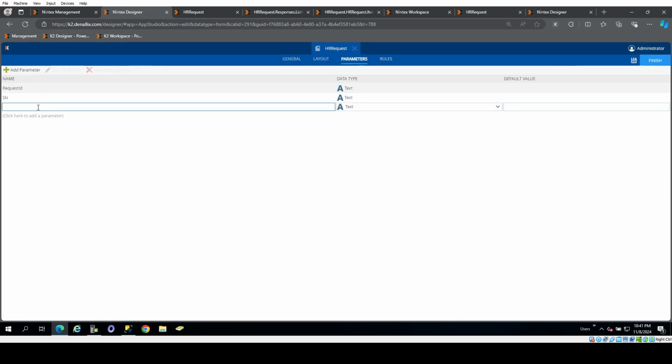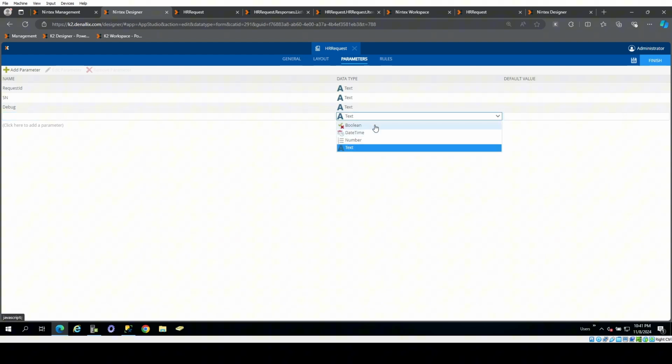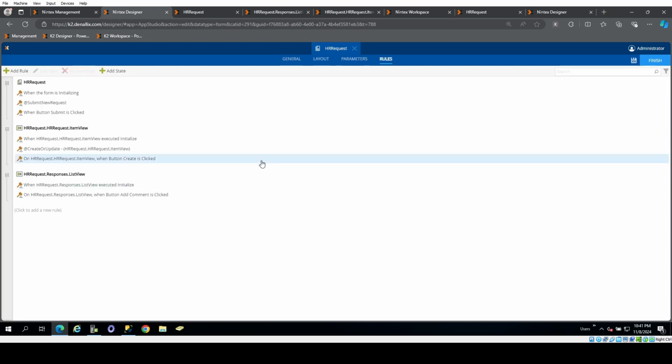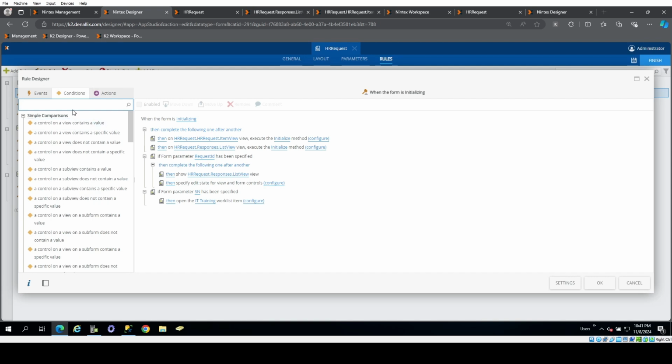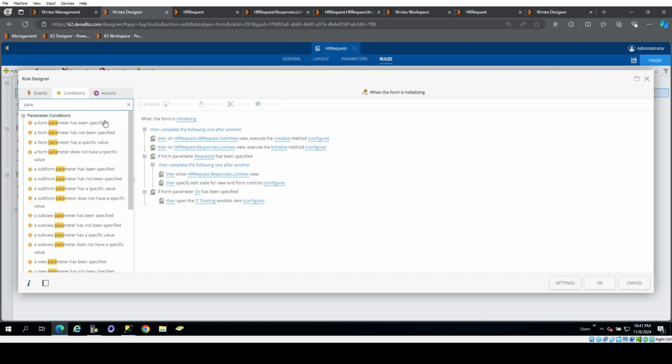Parameters. Debug. Make that Boolean. Go back to our rules. Okay. Parameter. Oh, has a specific value.